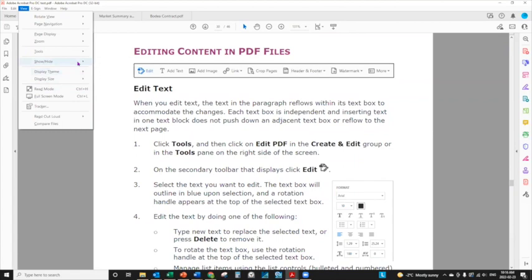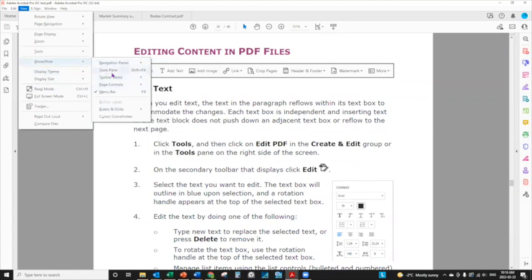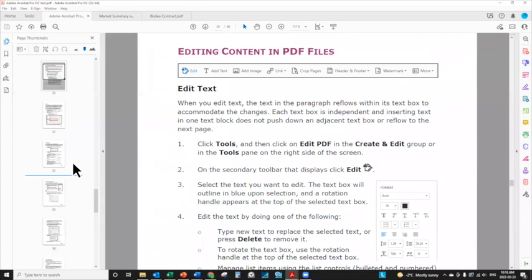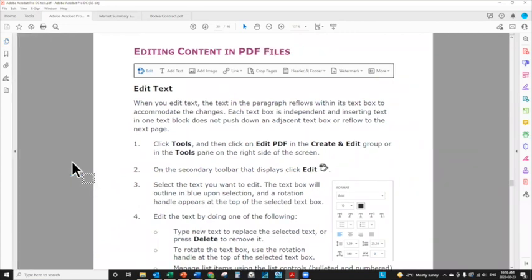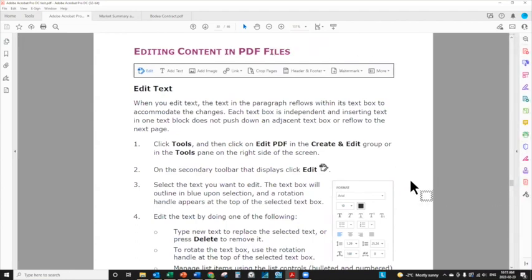So in this case, when I looked at the navigation pane, that's where I saw that shortcut. You will also notice there's a shortcut for the tools pane, and that's Shift F4. So if I press F4 by itself, I get the navigation pane. But if I press the Shift key and F4, now you can see the tools pane is expanded. I press it again and it's collapsed.